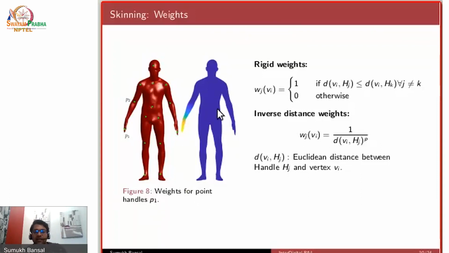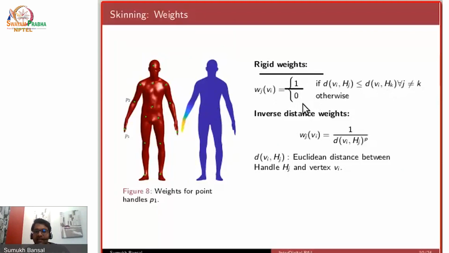The simplest set of weights are computed based on the distance between the control handles and the vertices of the reference model. Rigid weights, for example, are set to 1 for the handle which is closest to the vertex.